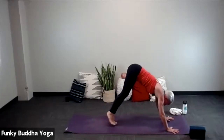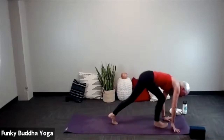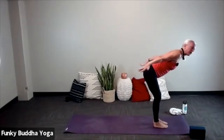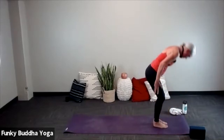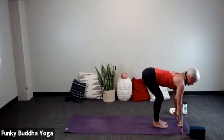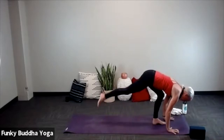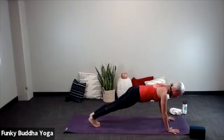I like to shorten my down dog just a bit. Shoulders over wrists and then bend your knees. Step or hop forward, lift halfway with your inhale. Bow empty. Rise all the way. Bow forward, empty out. Halfway lift, fill your lungs, get that length through your spine. High plank, exhale, get power stance in your body. Shift forward on your inhale.